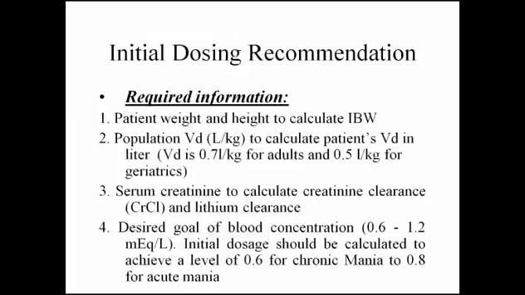If we want to start a patient on therapy and we don't have a level on that patient, i.e. they have not started on any dosage yet, we call this initial dosage recommendation, and we need 4 parameters to calculate the dose. We need the ideal body weight and the creatinine clearance. Ideal body weight is used to calculate volume of distribution, and of course we need to decide our goal, what level we want to achieve.